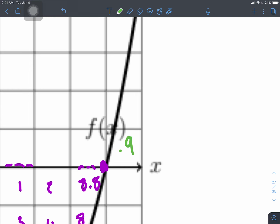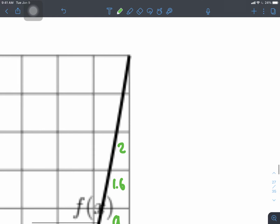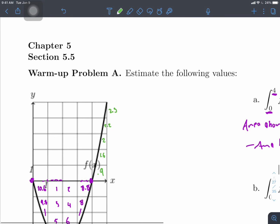90% of a box. And maybe this one is 70% of a box, so together we get 1.6. And then this one looks like, I don't know, 40% of a box, so altogether we have 2. And then this one looks like 0.2 of a box, so then we've got 2.2. And then the last box looks like maybe just a tenth of a box. Who knows? 2.3. This is kind of subjective, as you can see. So if you got, you know, 2.5 or 2, no big deal.